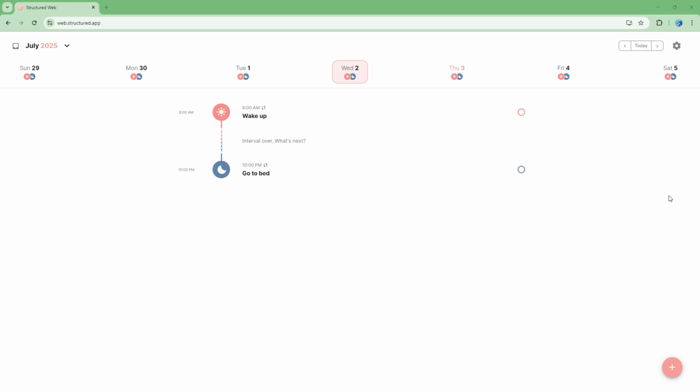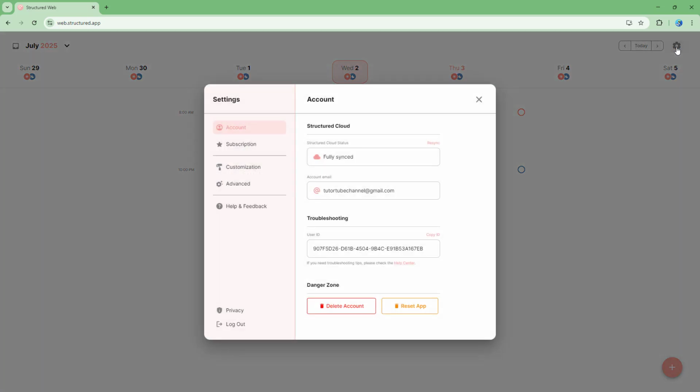So let's say what I want to actually go ahead and do is delete out the account for privacy reasons. I don't want my account to be active anymore. In that case, you can go around to the settings, and here under accounts, you can see that delete account is an option. Mind that once you click on this, your account will be totally gone.